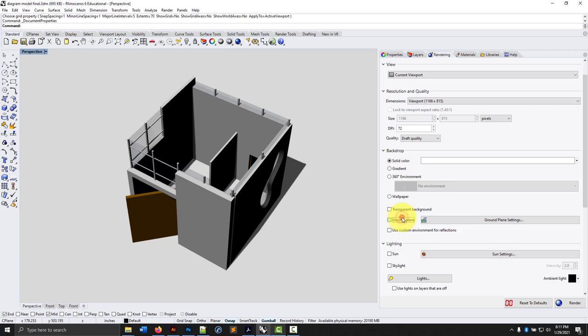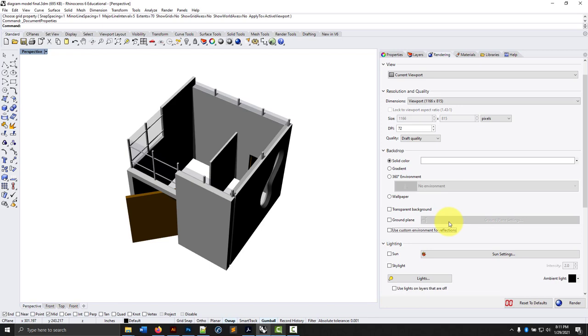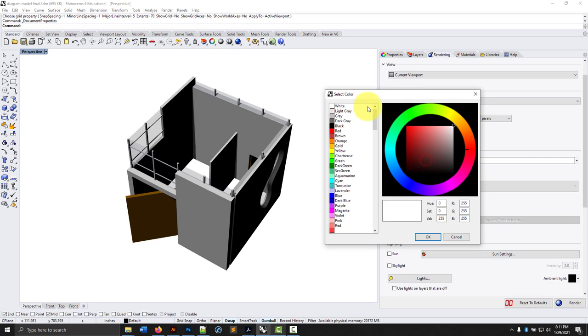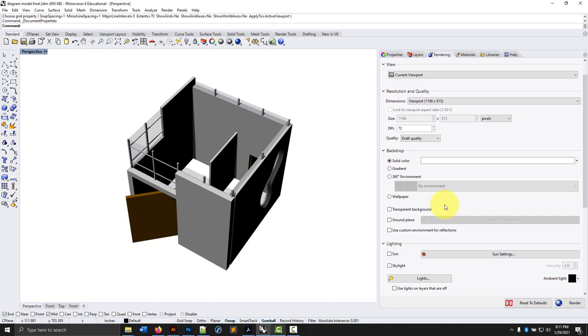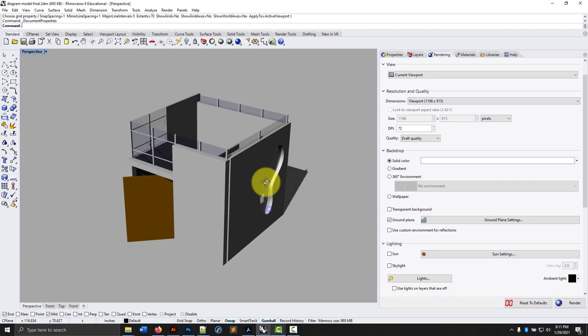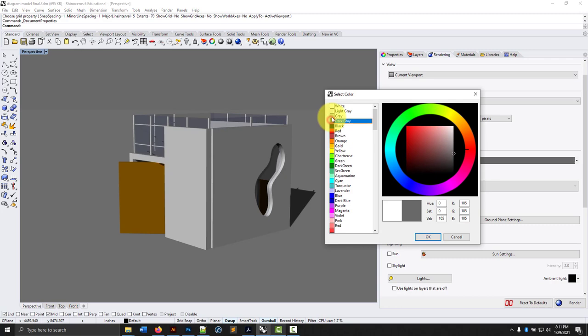Yeah, so there might be a ground plane turned on. If that's the case, I would say do both, so go ahead and take care of that. Go into your rendering tab, and for backdrop, I just do solid color white. A lot of these things are going to interact differently depending upon what we're doing, so just go ahead and set these up. And then turn off ground plane if you have that. Yeah, so you can see the difference here. What's actually the background is kind of gray.